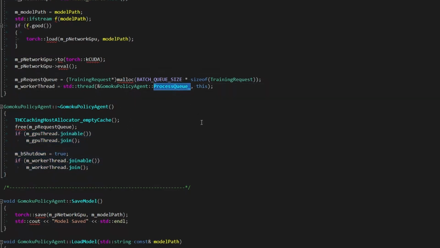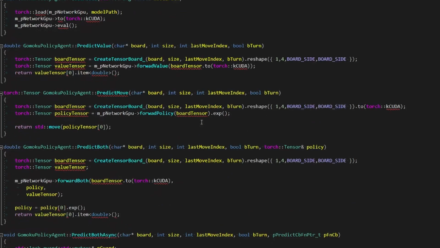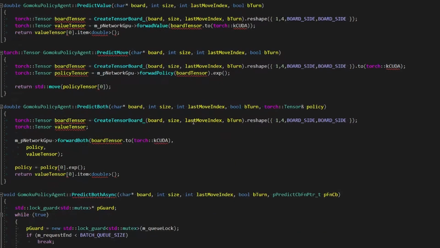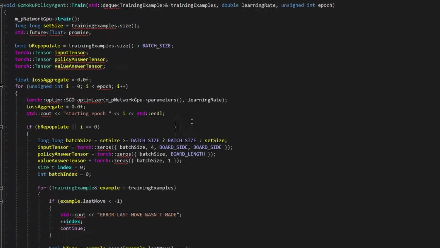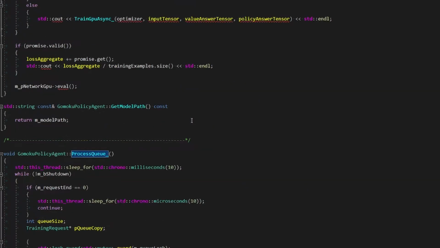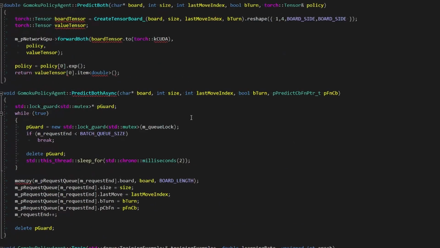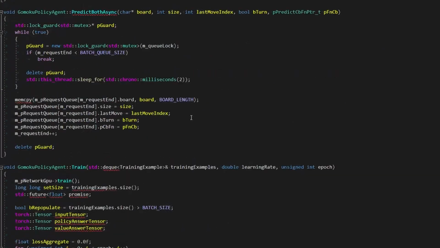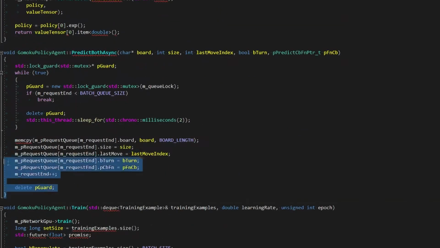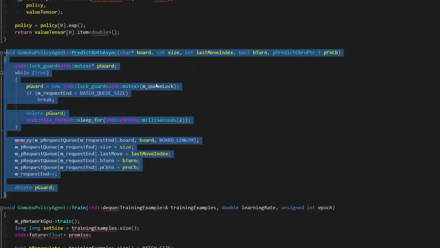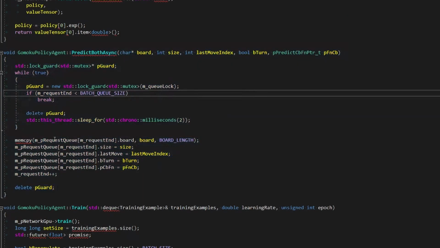So let's go to the process queue. Actually, no, we shouldn't do the process queue. We need to do the, wait, where is it? Train both. Oh, train both async, predict both async. Here it is. So for the actual asynchronous part, I want to talk about this because to me it's pretty good engineering. The rest of the project doesn't directly access the neural network and tell it to train weights in a synchronous manner.